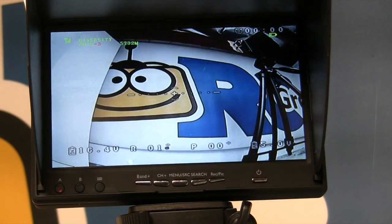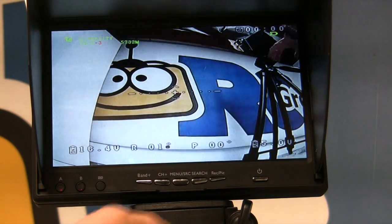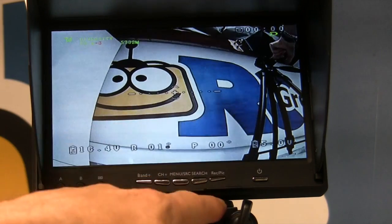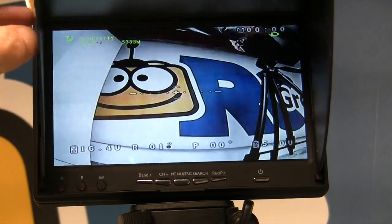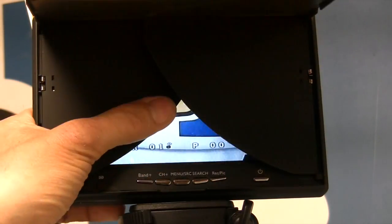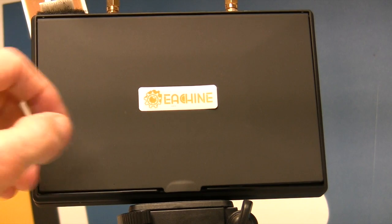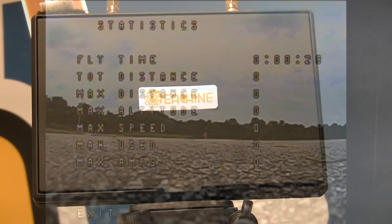I'm going to tell you right now that I like it a lot. It is now my number one screen that I take out to the field for many reasons. I love that the DVR is so simple. It's on the front. The card slot is on the side and visible to me. I love the screen and how it protects it and how it works in the sunlight, and it's dual diversity. The only thing I would ask of this is if it was just bigger. I'd like a 9-inch. But it's not, and if it was, it would be more expensive.